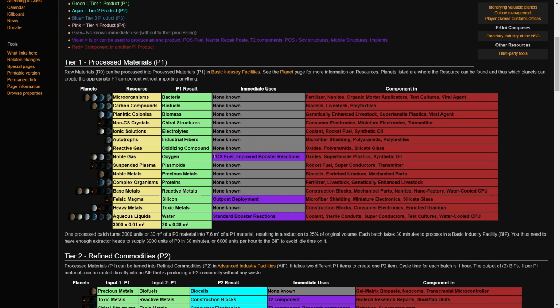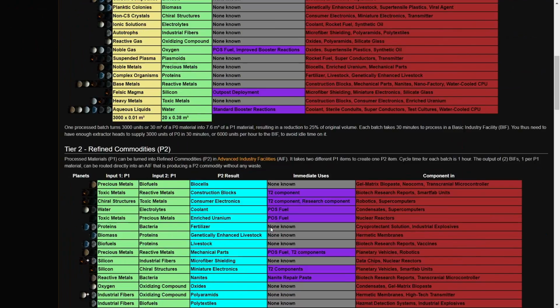Oxygen does have a use. It can be used as part of the POS fuel block. POS fuel means station fuel, so that's part of the fuel block recipe and some booster reactions.